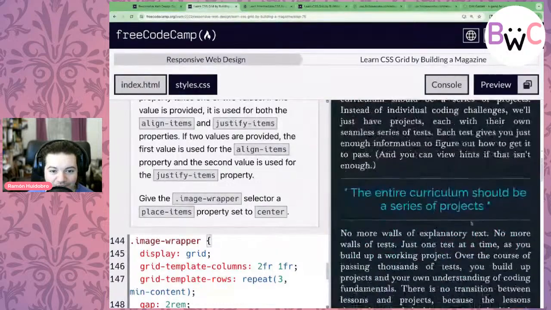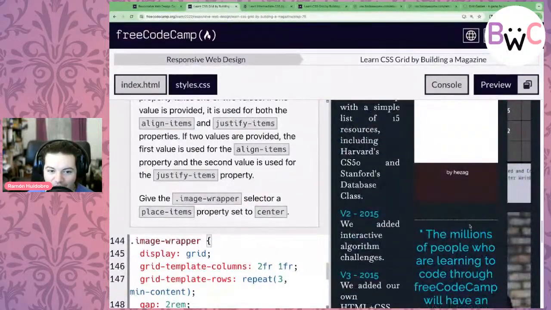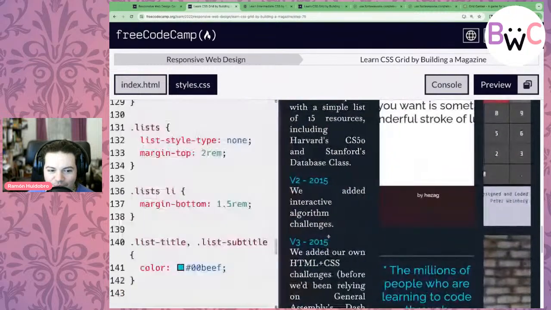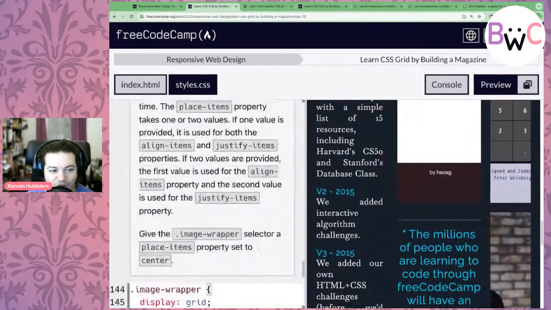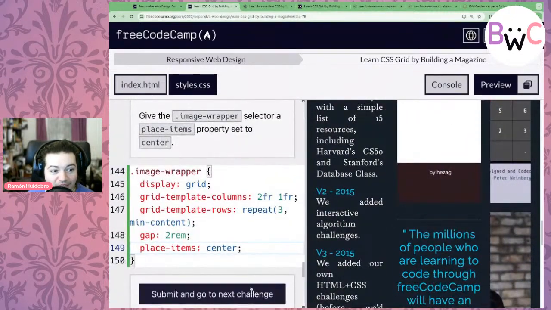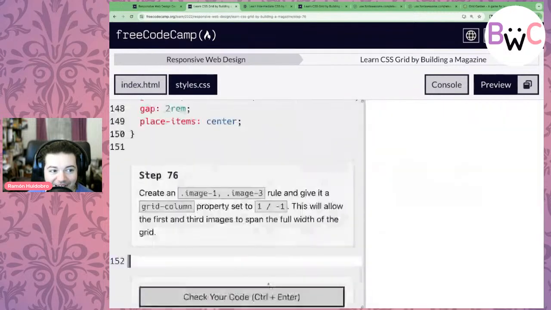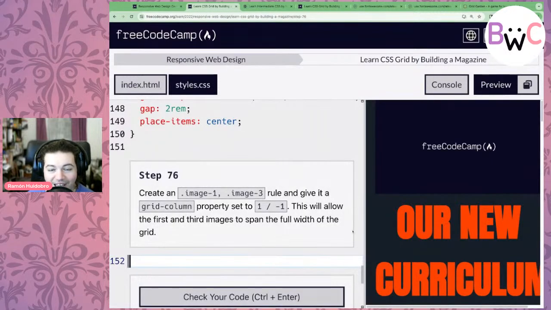Let's go take a look. And there we go. Doesn't make a huge difference just yet, but I bet it's going to look more interesting once we've got more of an interesting layout. However, that is going to be for you to find out because I'm going to stop here for today.